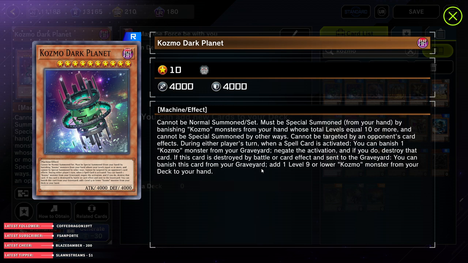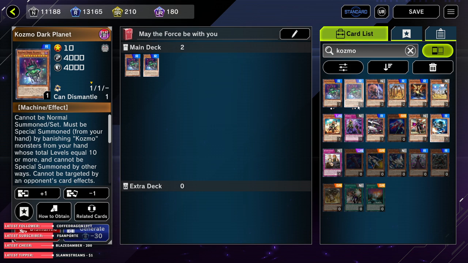Okay, so I've noticed something very, very interesting. You can banish one Cosmo monster from your graveyard to negate the activation, but that's not a once per turn. It's not a once per turn. This is a Naturia Beast kind of card. I love it. Okay, we gotta run two of them, which I already have, right?